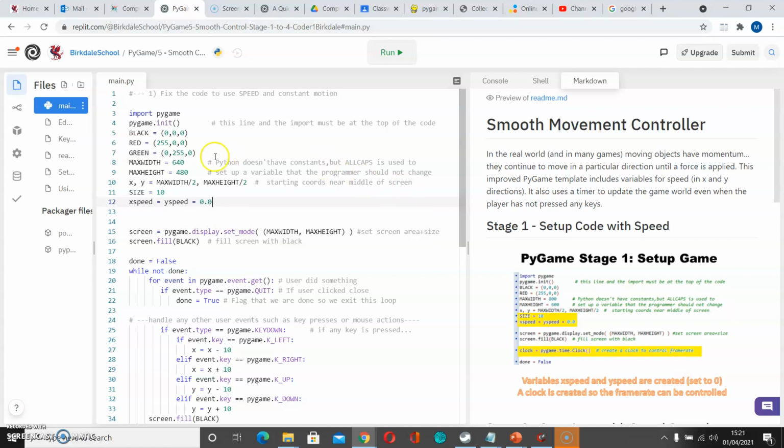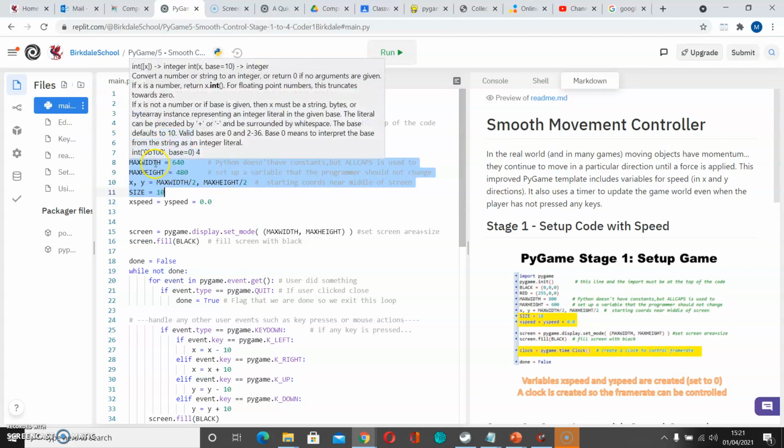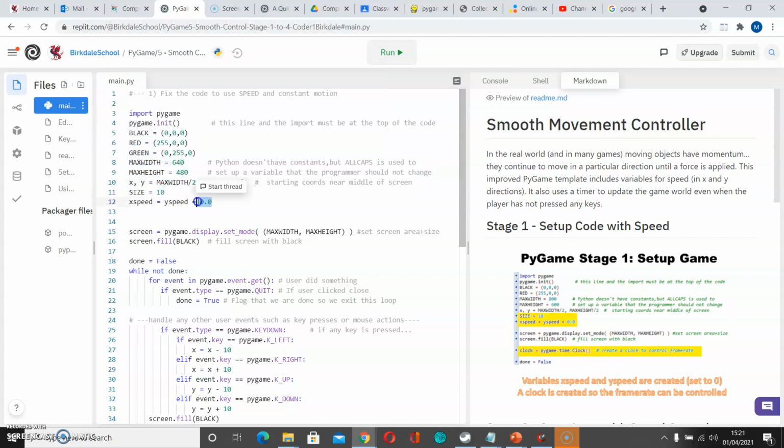Now notice all of these numbers so far have all been integers. They tend to do with shades and pixels and position and so on. We're using a real number, something that's got a decimal point in it here, because we want to be able to trickle along at a slow speed. We want it to smoothly ramp up instead of jumping in large chunks at a time. So we're using a real number that's got a decimal point there.